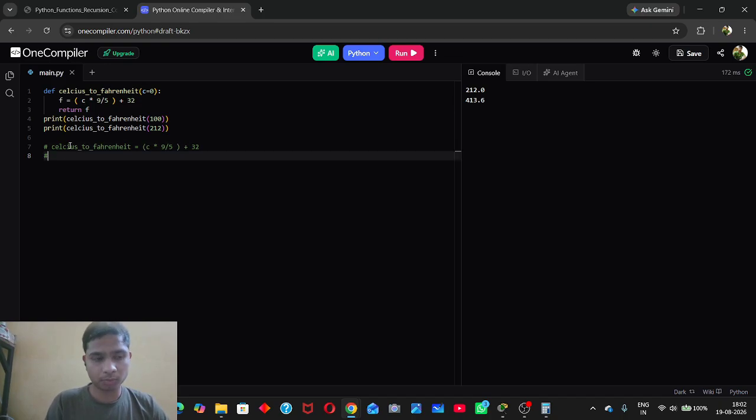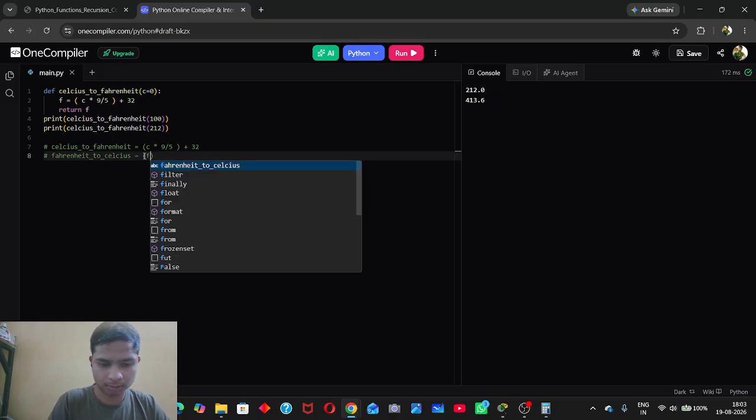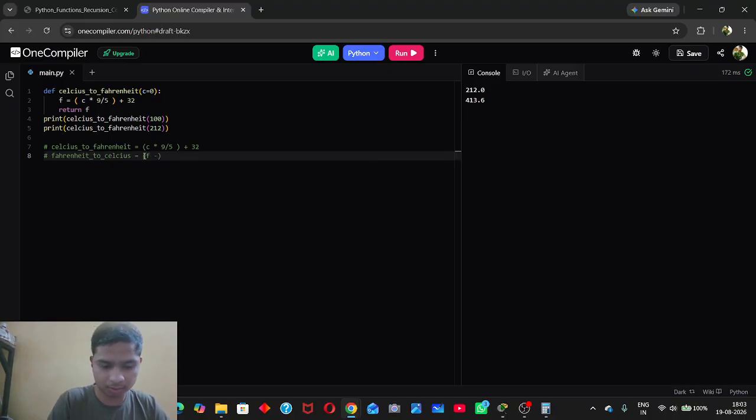This is the formula for Celsius to Fahrenheit. But if we talk about the formula for Fahrenheit to Celsius, we know the Fahrenheit, so we have the F value, and then we subtract 32 from our Fahrenheit value, and then we will multiply it by 5 by 9.